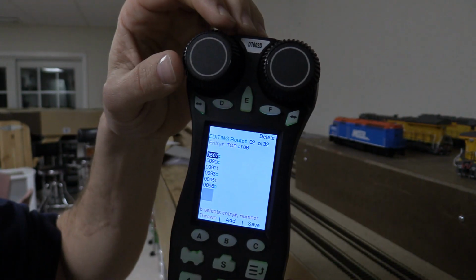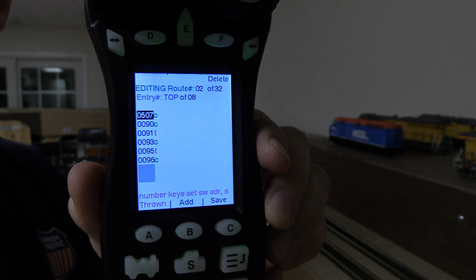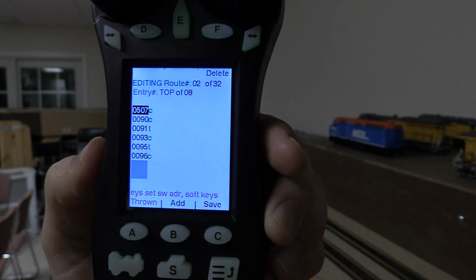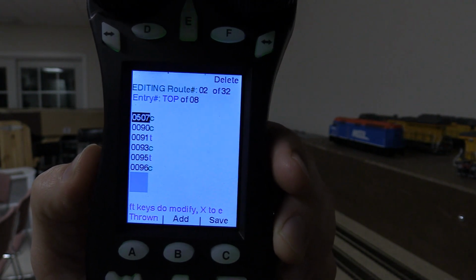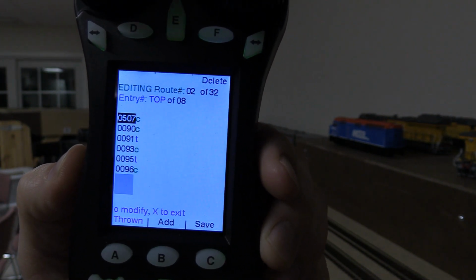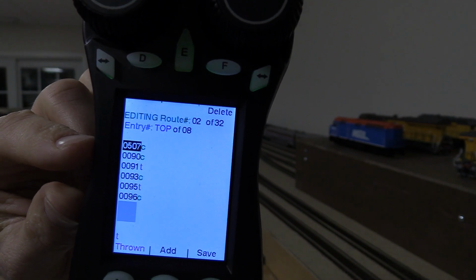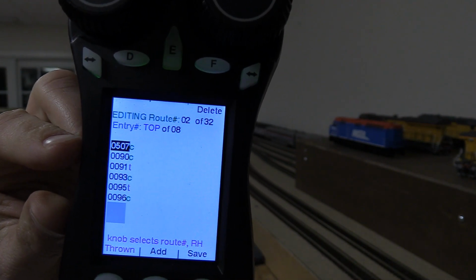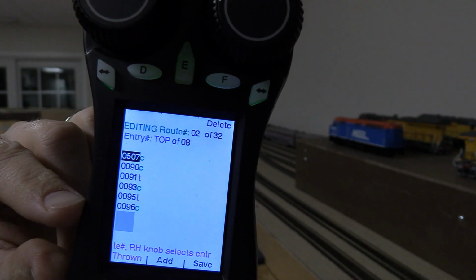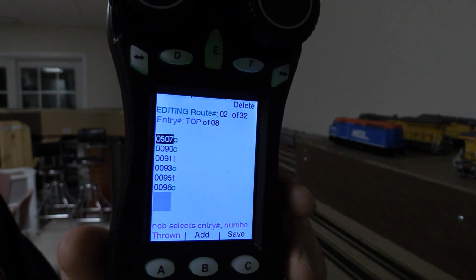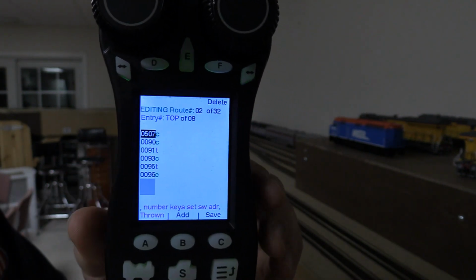If we go up here to list number 2, we can see the different turnouts that I've established for that. So we've got turnout number 90 is closed, 91 is thrown, 93 is closed, 95 is thrown, and 96 is closed. The one that's highlighted there is switch number 507. When 507 gets closed, then all of the corresponding turnouts will go to their position that we've programmed into the list. You might be asking, well, I don't have a 507 switch address on the layout.